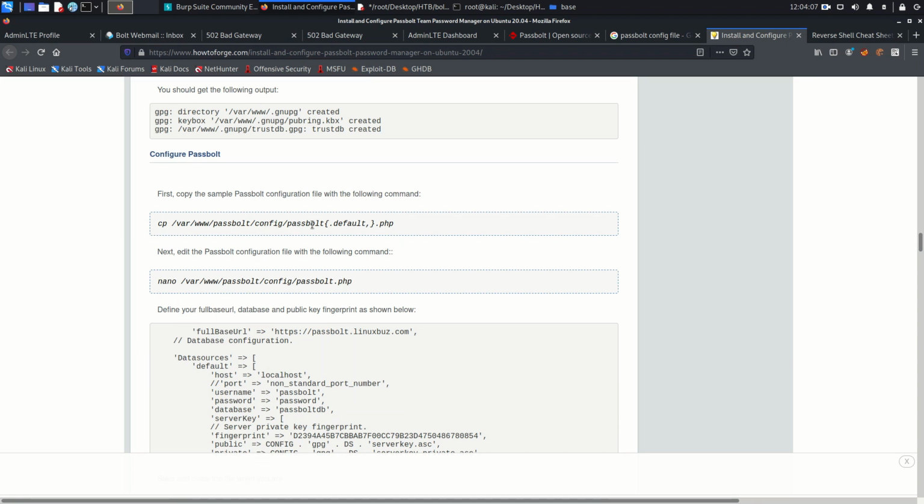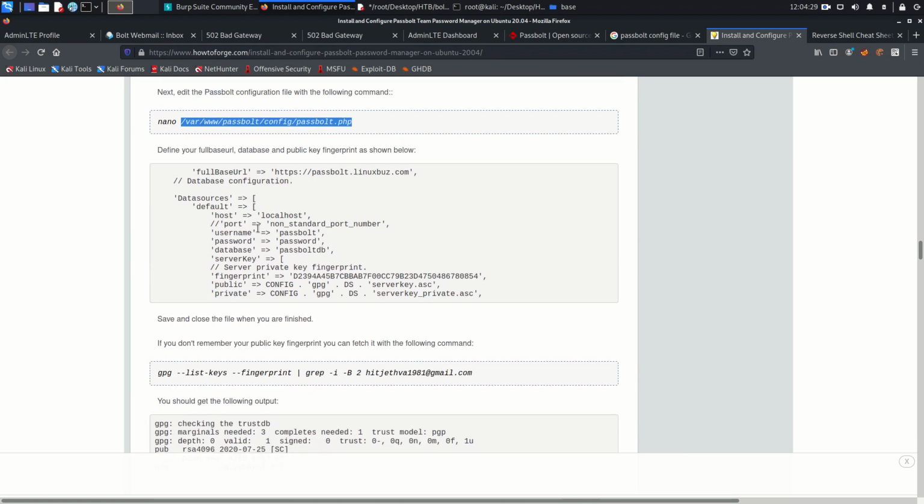Then the config file passbolt default.php. First copy the sample Passbolt configuration file with the following command. So as you can see, the configuration file of Passbolt is passbolt.php, and it is inside /var/www/passbolt/config, and this is the file name.